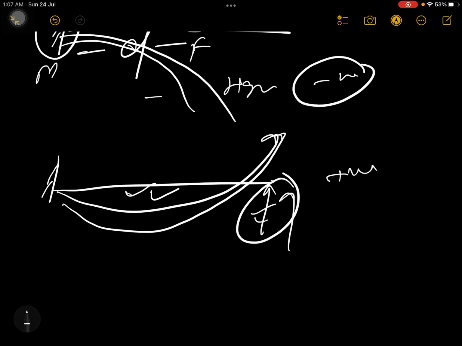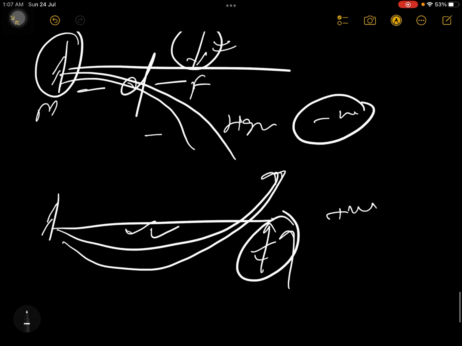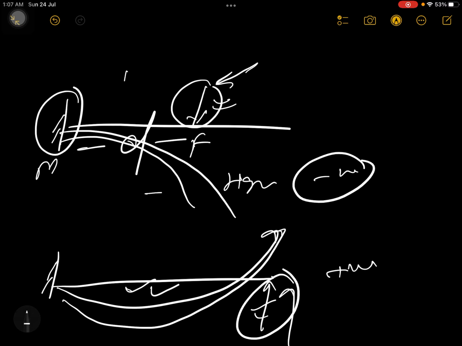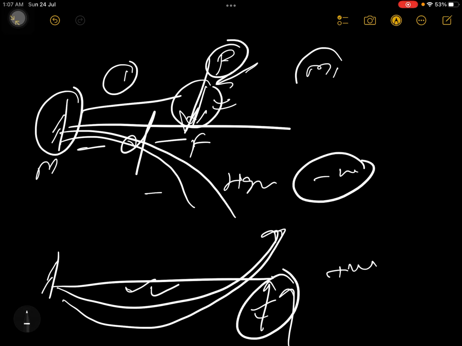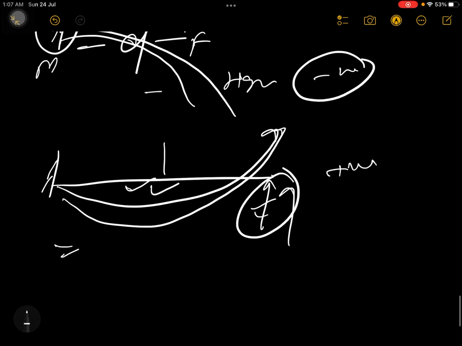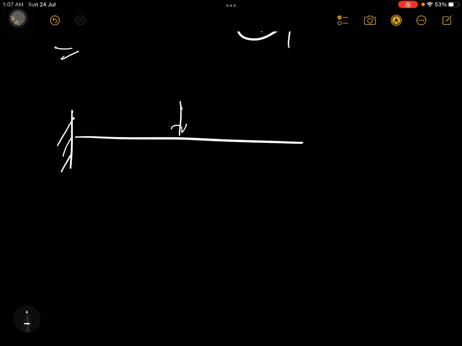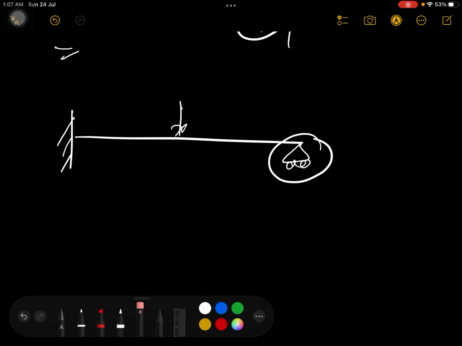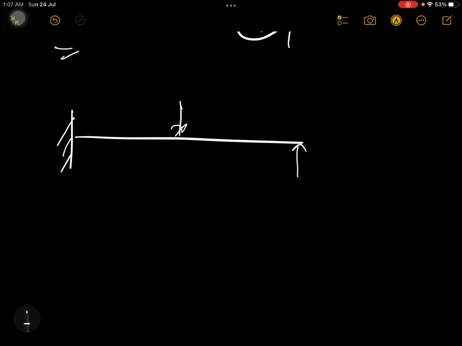Anyway, I will focus on one more thing. In case 1 you have the load here, so you simply multiply the load with the distance and you can find your M1. But in the second case you have the load here and a propped cantilever. Understand the logic: in the second case you have the wall here, you have the load here, and you have this extra support here. So this support I will remove, and in its place I will put the equivalent reaction. Suppose this reaction is R and this force is F.